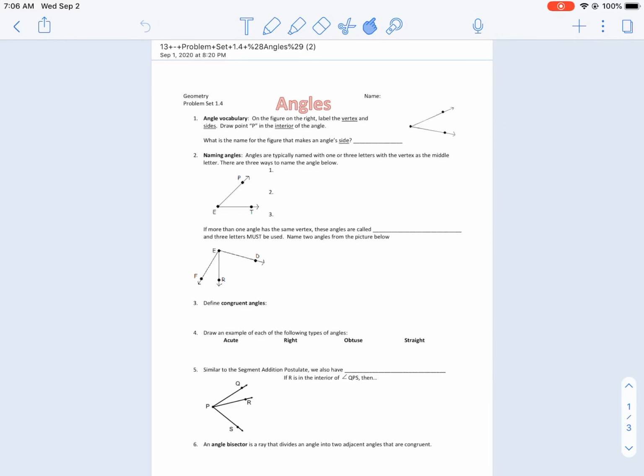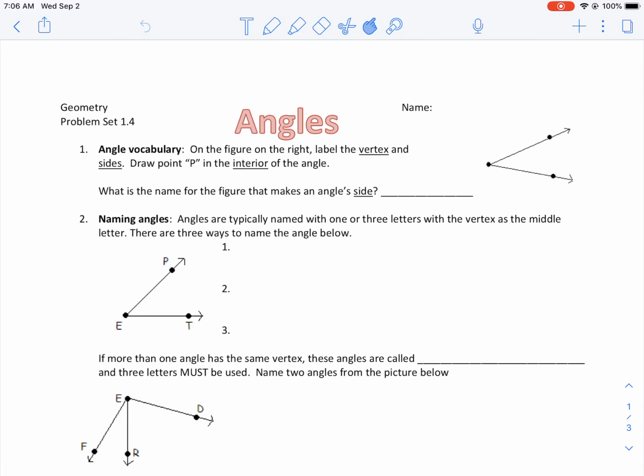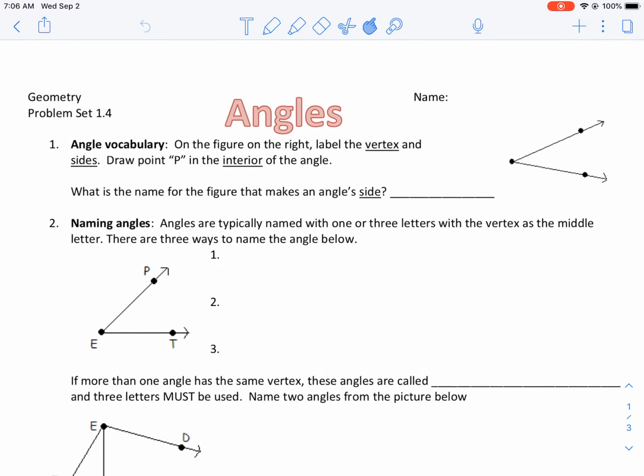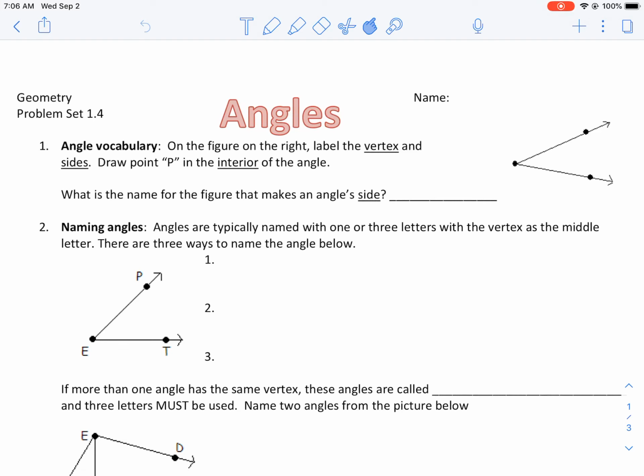All right, welcome everyone. Today we're going to be talking about angles, and I know you've talked about angles before, maybe not in depth. Angles are a very important concept in geometry. You deal with angles a lot, just about the same as lines. Angles are just as important as lines because really, anytime lines intersect, they create angles. And lines intersect in almost everything. So we're going to discuss some angles today.